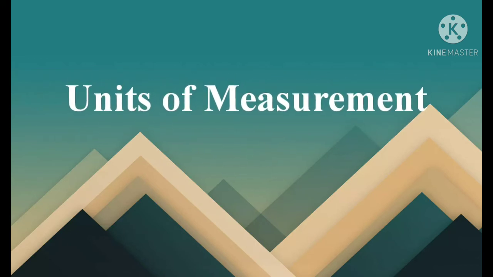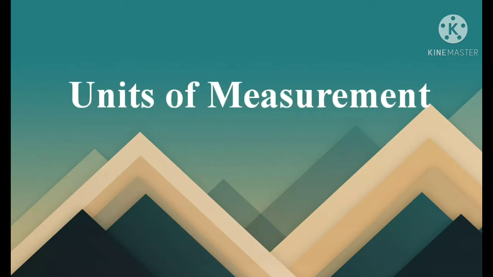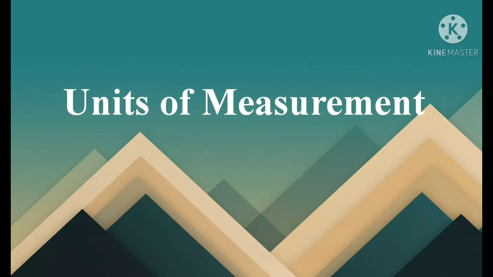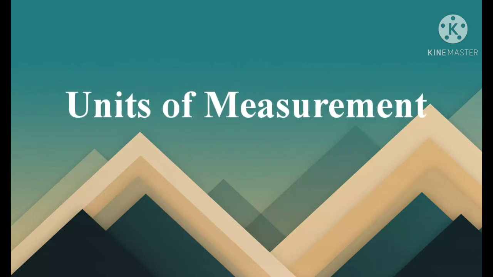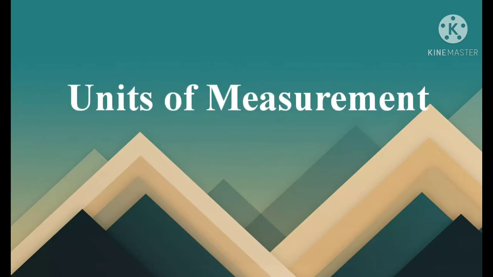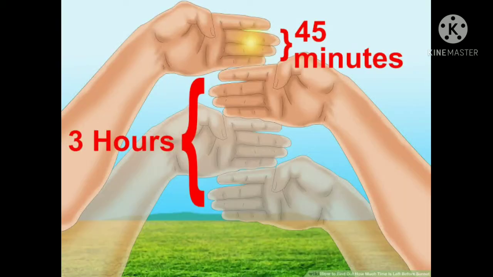How was measurement used before? Let's go back to some of the history of measurement used in science, decades before, long ago. There's some length, how the lengths were determined. Here the four fingers were used to determine the time when the sun will set, when it will be the sunset, when it will be the sunrise. As there was no clock at that time, the four fingers were used.